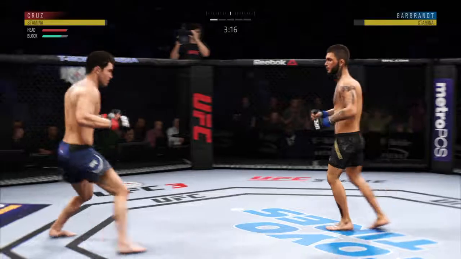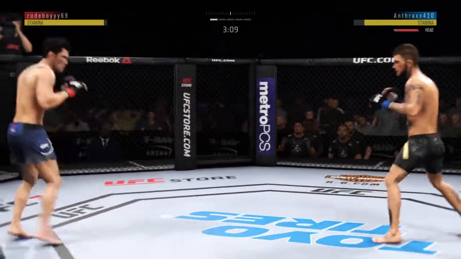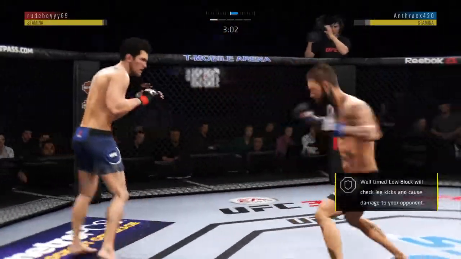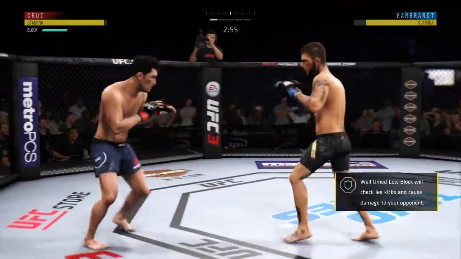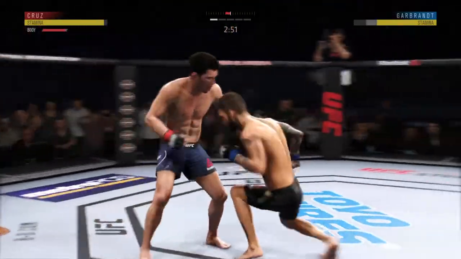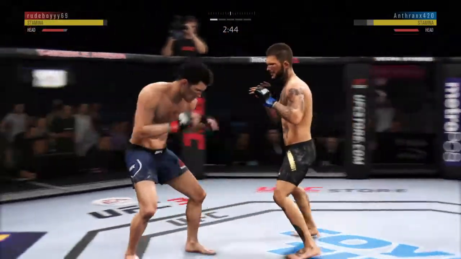Overhand attempt now, it's blocked by Cruz. Dominic Cruz with an accurate jab. Caught him with a punch. Oh, nice job defensively there to get the guard up. Shot is blocked by Dominic Cruz. Effective strike there by Garbrandt. Both men landing in that exchange.